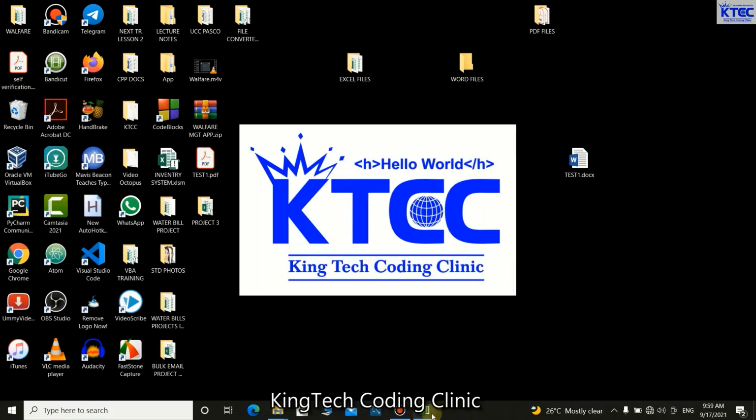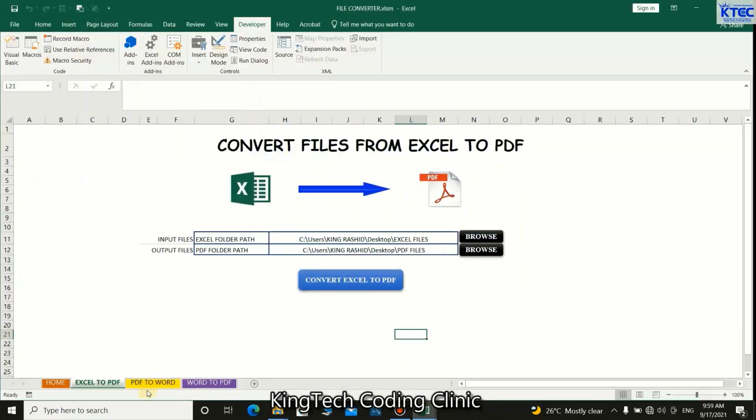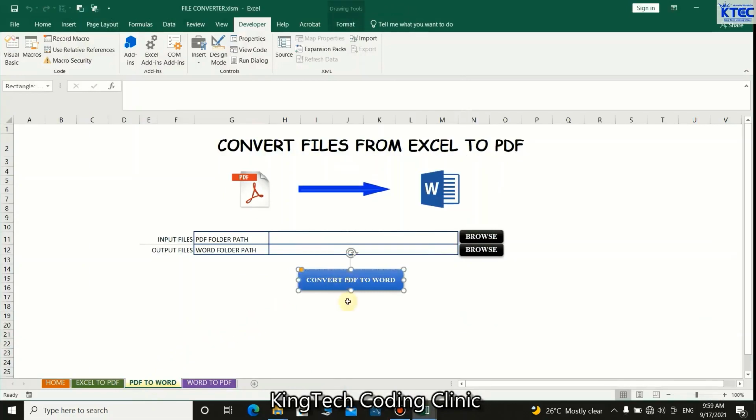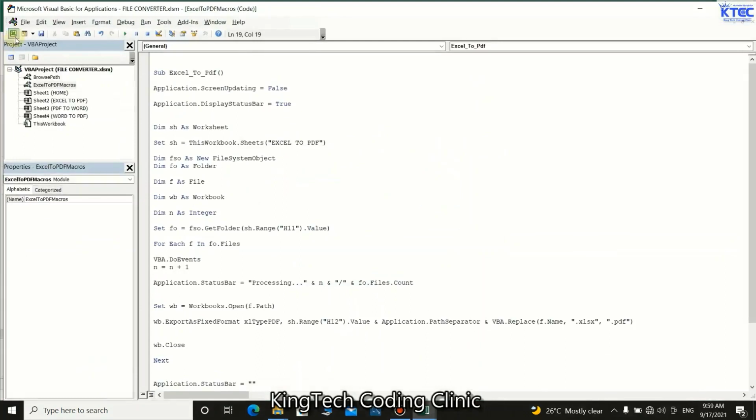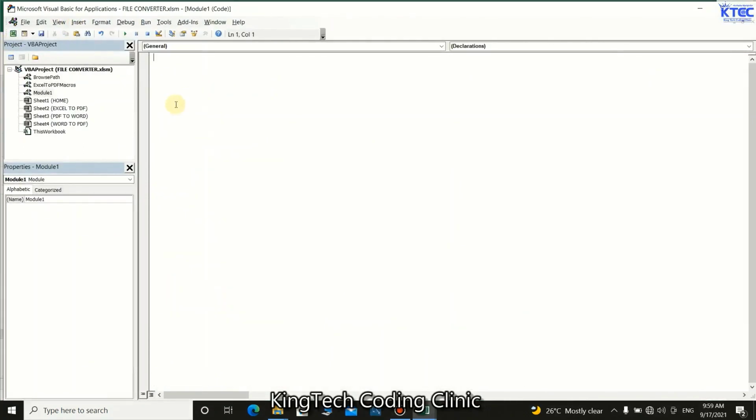So now the next thing we're going to look at is to write the second macro for converting from PDF to Word. Okay, for now you can see there is no macro here. So from that is a PDF to Word, right? So let's go ahead and deal with that. To do that, let's go once again back to our back end here. Then we go and insert another module, maybe a user module here. Then we just have to name it.